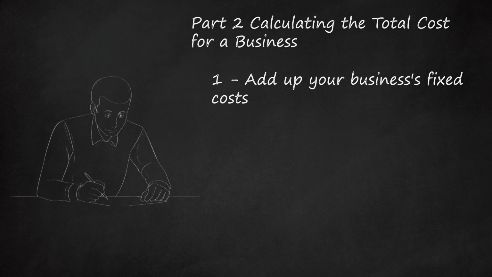Fixed costs for a business are similar to, but not exactly the same as, those for a personal budget. A business's fixed costs include rent, utilities, building leases, equipment, machinery, insurance premiums, and labor not involved in the production of the goods and services.